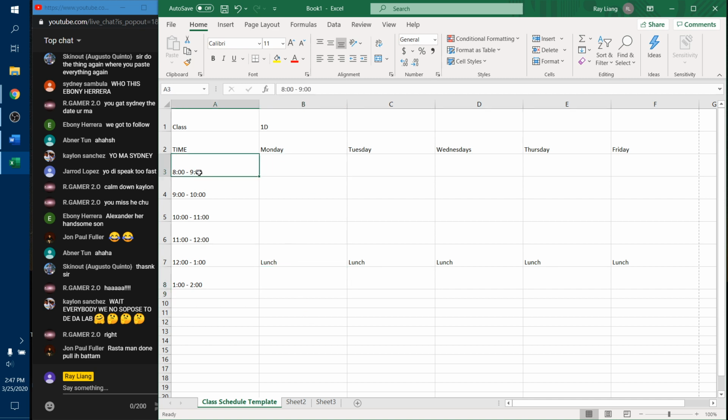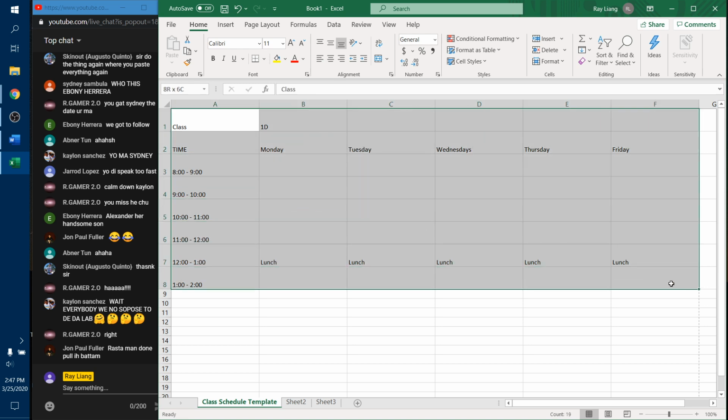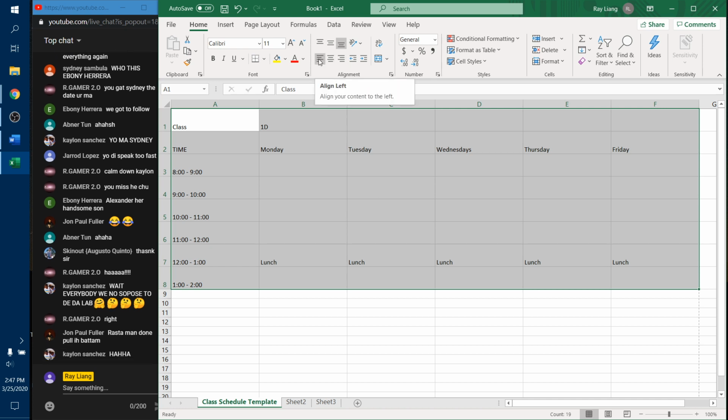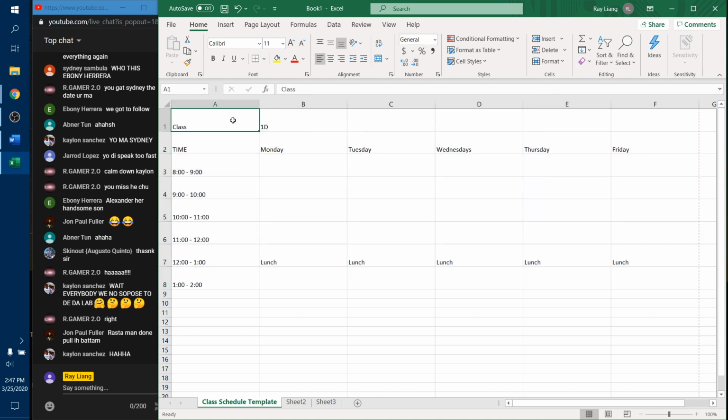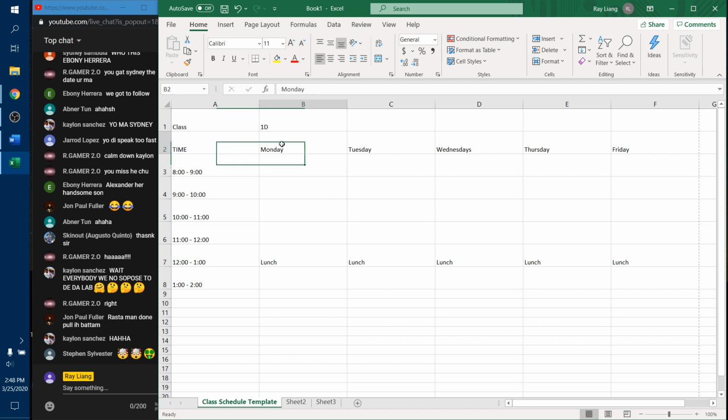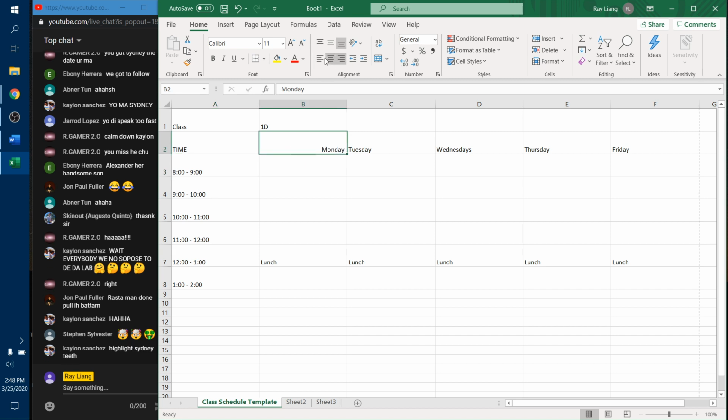So besides that, we're gonna go ahead now and highlight our entire schedule. I want to introduce you guys to 3 styling settings that we've already seen in Microsoft Word, and these are the alignments. Do you remember left align, center align, and right align? So we can do this on all cells. The difference between Word and Excel though is that when you click on one cell and you set these alignments, it's gonna set the data inside that cell and align it accordingly.